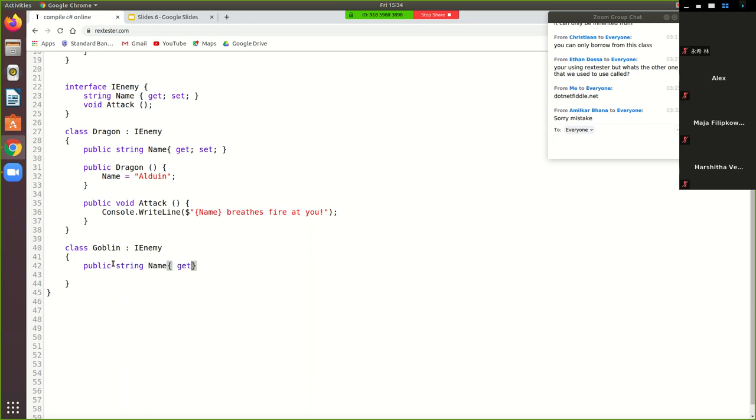But I want you already to start appreciating what the interface is forcing me to do, right? The interface makes it very easy for me to create a new enemy. But it also tells me what's mandatory. If you're an enemy, you have to have an attack method and you have to have a name property. It's defining a template for creating enemy classes. So now I've got public string name. My goblins will now have names. I'm obviously going to add a constructor for my goblins, and we're just going to set their name to goblin.